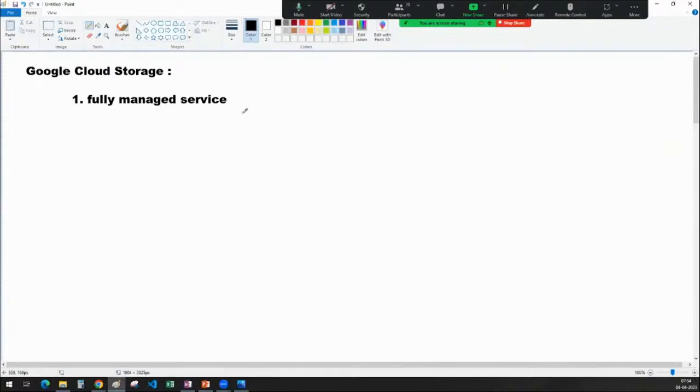When I say a managed service, all the physical infrastructure as well as the virtual machines will be taken care of by GCP. What is the rest, guys? You have to create your own application. When I say application, you have to understand how Google Cloud Storage operates. Then only will you understand what is meant by a fully managed service. Google Cloud Storage operates with the help of buckets and files. When I say a fully managed service, all the physical infrastructure and virtual machines will be taken care of by GCP, and the bucket configuration you have to provide.